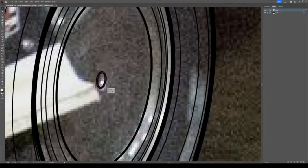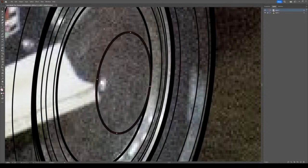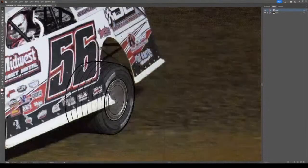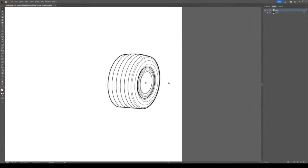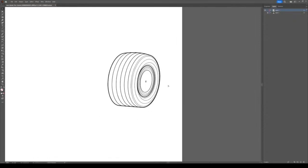A lot of times this won't catch up right in the middle - which is fine, you can always move that. That's a 0.5 and I just make this little detail. Check it out, there it is - there's a tire. That's basically how I do my tires, and I'll show you how I color it next.